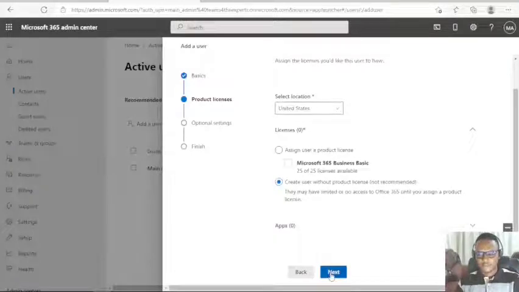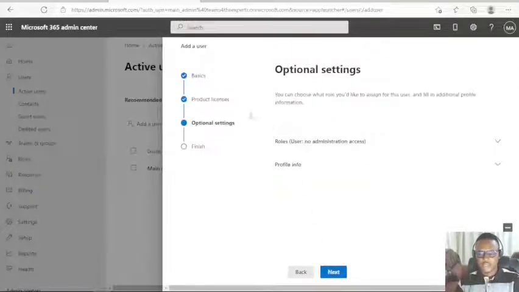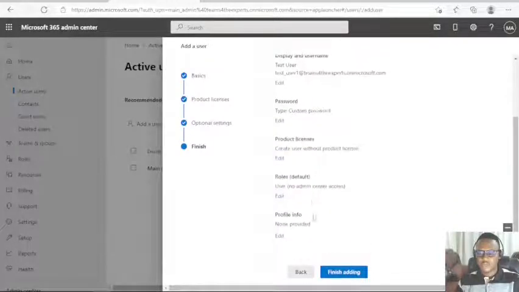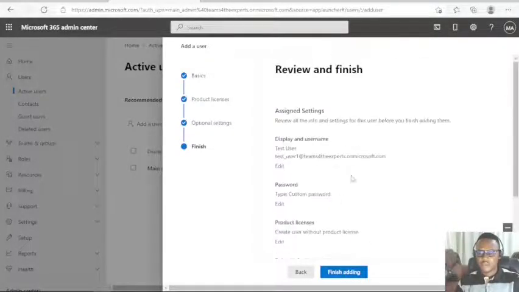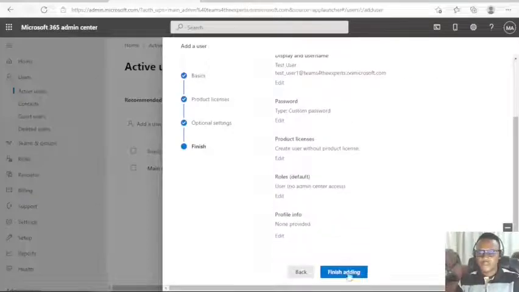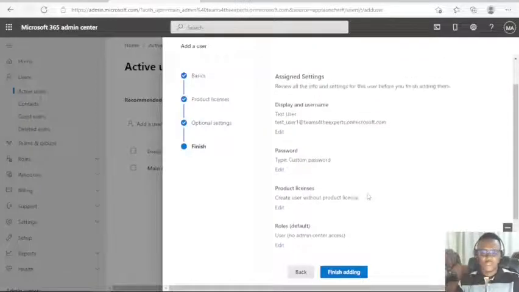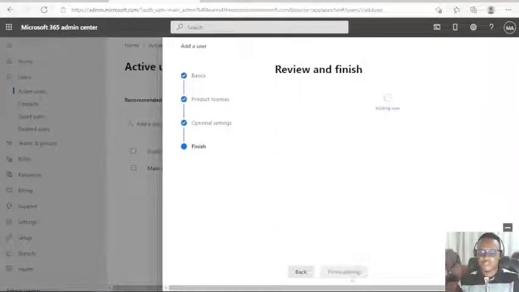Okay, so we're just going to go ahead, and this tenant is in the US. Do I need an admin role? No, just a user. I don't want to assign admin privilege to this particular account. So this is a summary of the profile we are creating, and you just go ahead, glance through, make sure everything is accurate, and then you just hit finish adding.